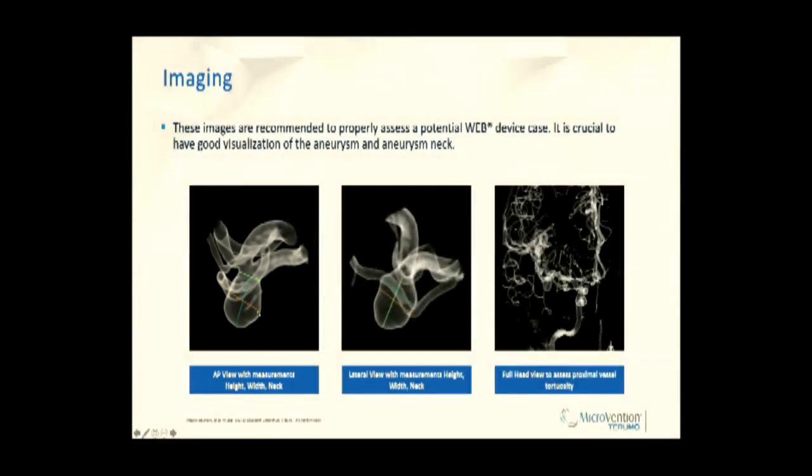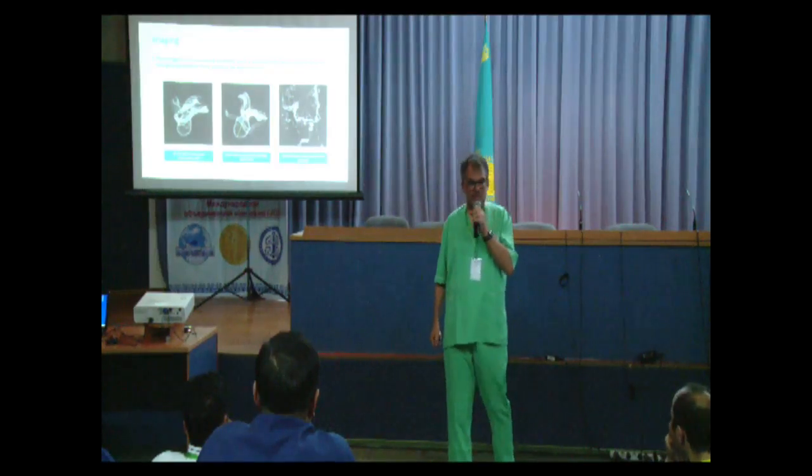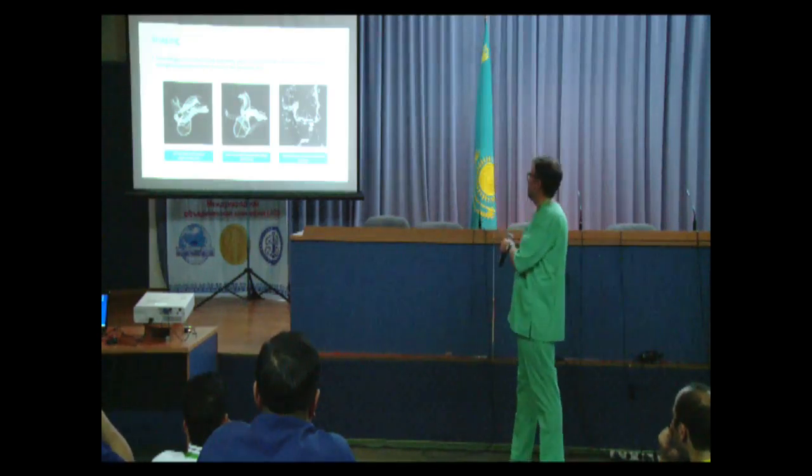The most important measurement for the web as such is the measurement of the aneurysm width, because the web as a concept is like a cork. The most important thing is it needs to cork the aneurysm neck, and it needs to have good wall apposition. That is what makes the web work. If you can cork something, you can web it. If you can't cork for whatever reason, you cannot web it. It's very easy as a concept.